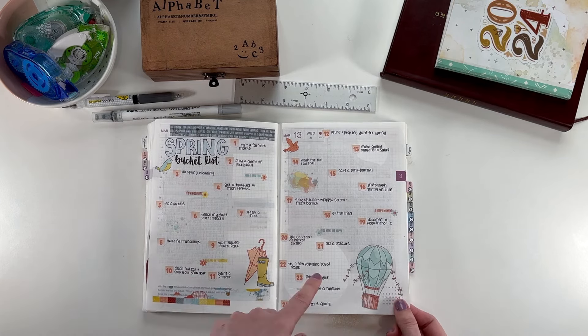Here I did some journaling and I was talking about how I was feeling uninspired to do my journal. So what I did was put these little Instagram stickers from Coffee Monster Co and wrote some of the Instagram accounts I go to for inspiration for journaling, and kind of what I love about those accounts. Here I got some new washi — it was an order from Coffee Monster Co, so I put the little sticker here — and then I was just so busy I didn't add anything else at all.